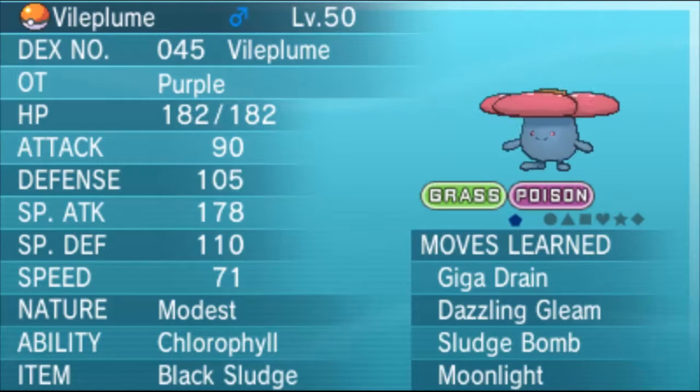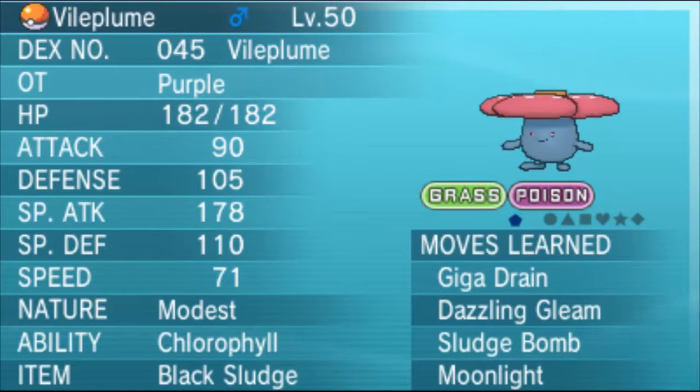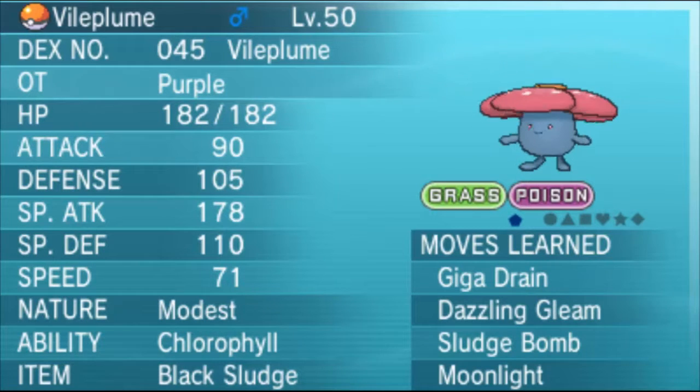We have a Vileplume with Giga Drain, Dazzling Gleam, Sludge Bomb, and Moonlight. Chlorophyll, Black Sludge, Modest Nature. Really, obviously the best on a Sun team, but I couldn't really get Effect Spore. I guess I could have, but I didn't. And it should be a pretty powerful attacker. That attack stat is pretty crazy. We kind of gave up on the speed. I decided to invest in the HP.